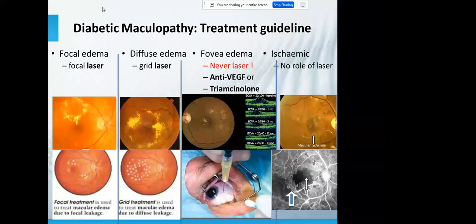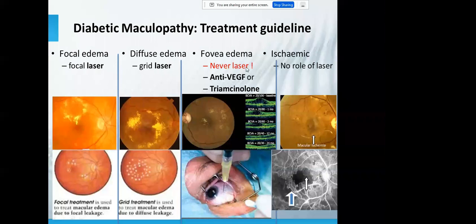So here we go. How do we treat diabetic maculopathy? Very easy. Long ago, we were giving a lot of laser, either focal laser, as you can see down here, or grid laser, a pattern of dots near your macula. But each time you do laser, you burn photoreceptors and the patient leaves the office with poorer vision than they came with. It fell out of favor.